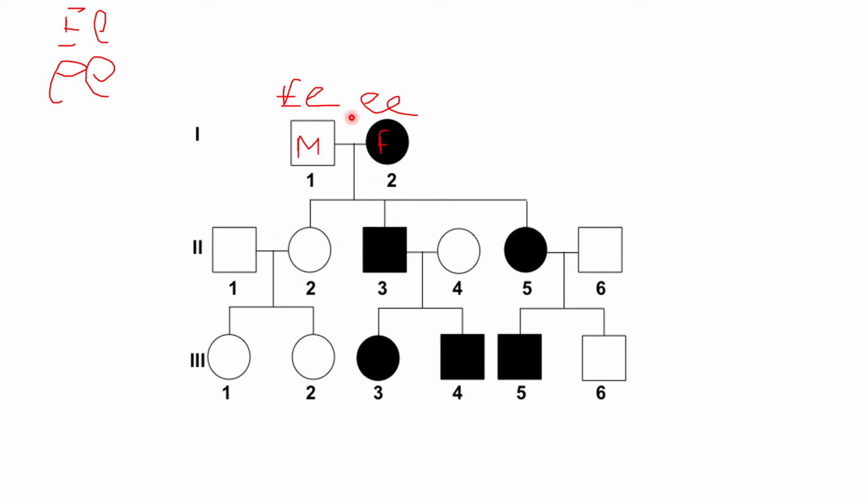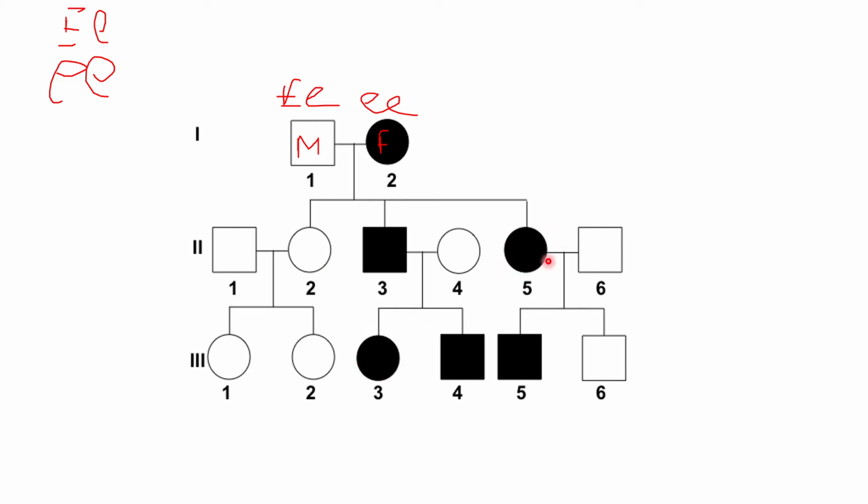Person number 3 has gotten the recessive trait, which means they got small e from the mother and father. The person they married does not have the trait, so they weren't affected by it, but the offspring are both affected by it. So this means that person number 4, second generation, has a dominant and a recessive gene, which was passed down to both of their offspring.